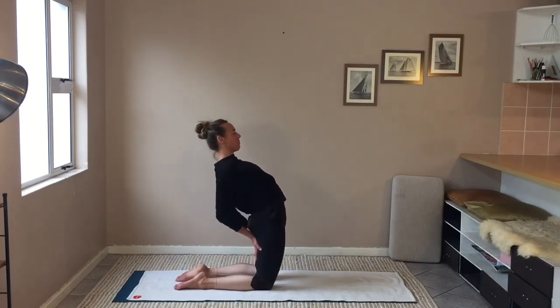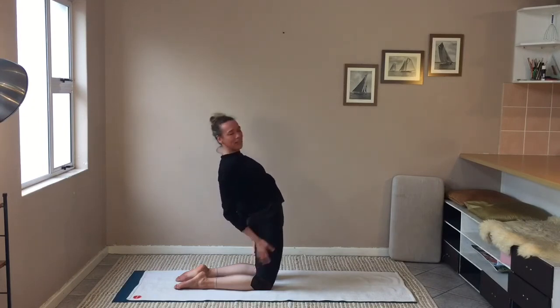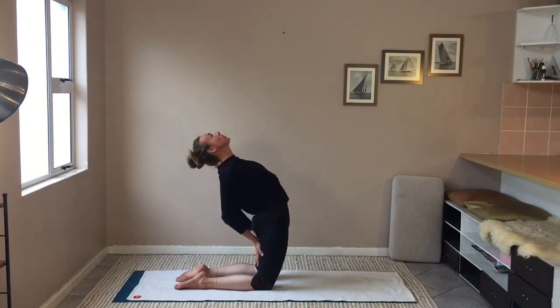Rather take a step back and lean and dare from there. Maybe your head comes back, your throat might open up, your chest might open up. Keep pressing your hips forwards, your hips above your knees, above your knees.